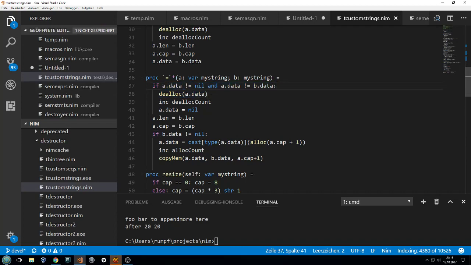And the second thing to watch out is that it could be a self-assignment. So if I write x is equal to x, then it shouldn't free this data only to access it then in the read here. So we need to watch out that these are not identical.